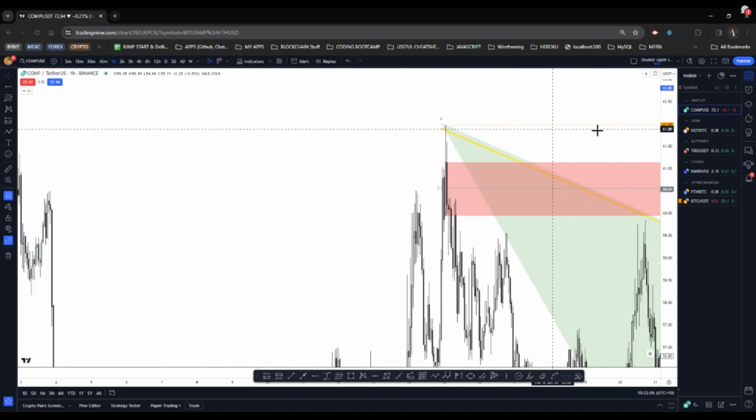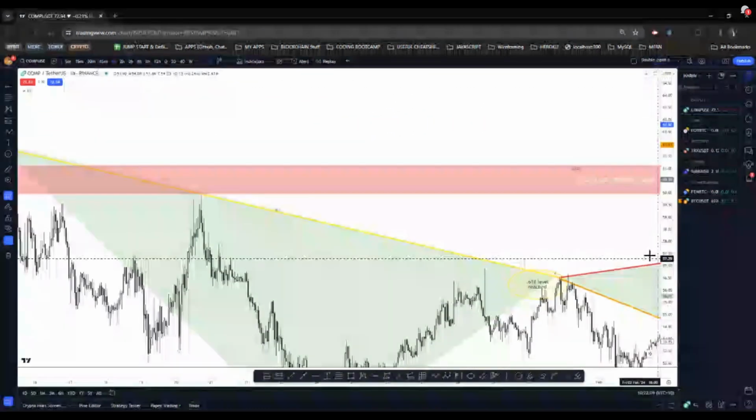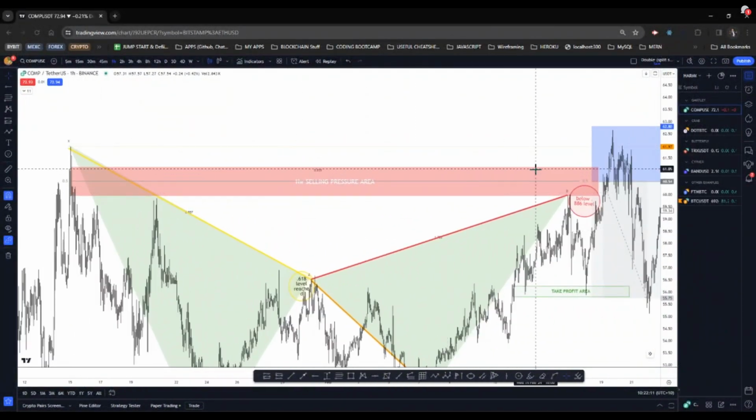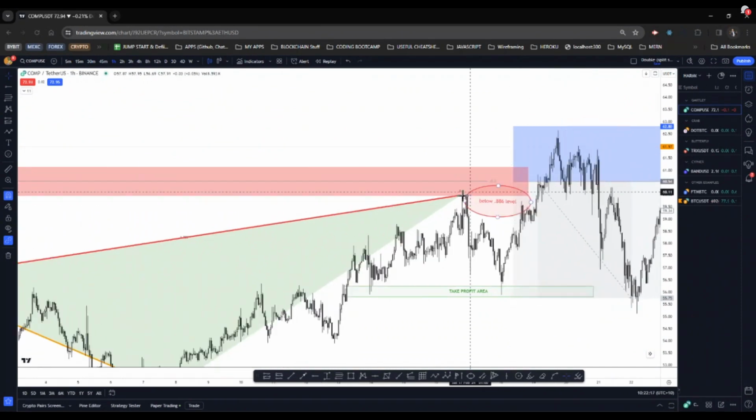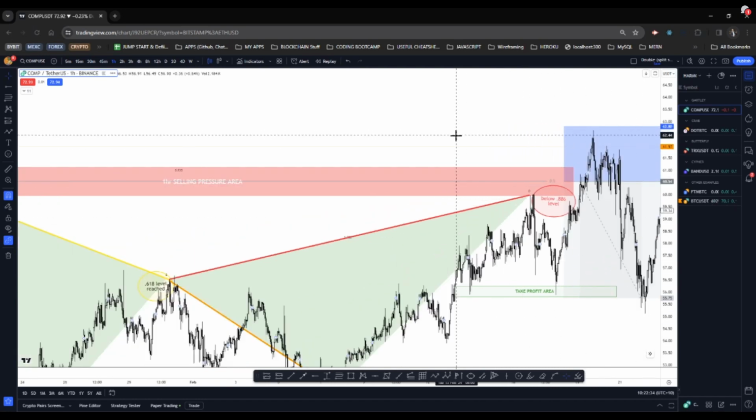And if you scroll all the way down here, you can see it actually had a reaction there at the very beginning. I could have taken that. But because I wanted to take from 50%, I was trying to get a little bit better. If you did take it exactly from there, you wouldn't have hit straight away. It didn't get me there. I got it from here. Boom. And that was my trade.